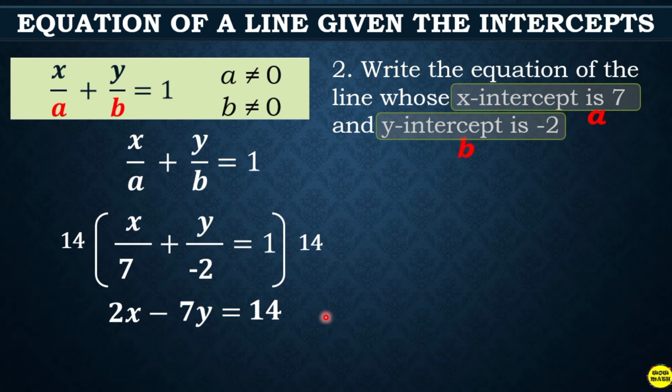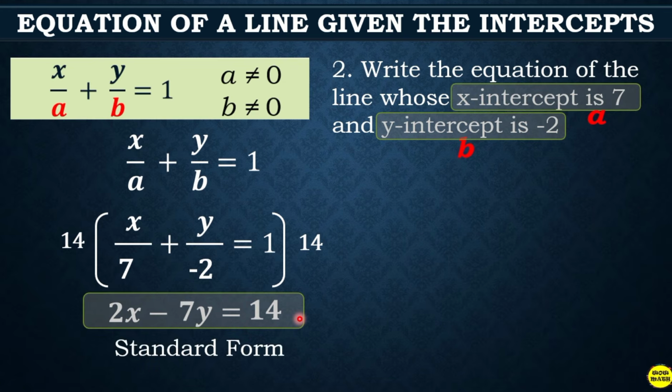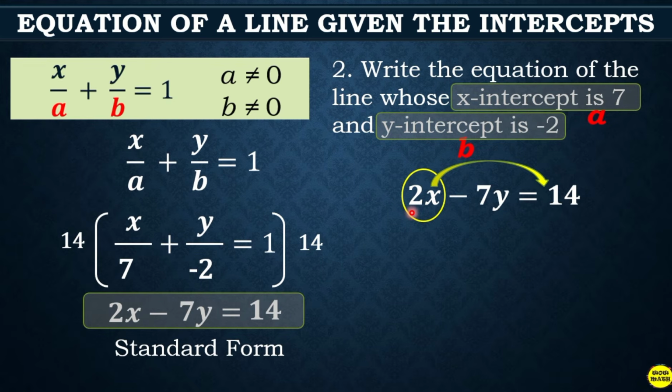Okay? So, since wala tayong problema, positive na yung unahan, so therefore, this is the equation of the line in standard form. Standard form siya kasi naka-ax plus by equals c siya. Okay? So, kung ang hinihingi po ay slope-intercept form, so paano gagawin? Lilipat natin ito kasi dapat y equals mx plus b. So, lipat natin to sa right side.